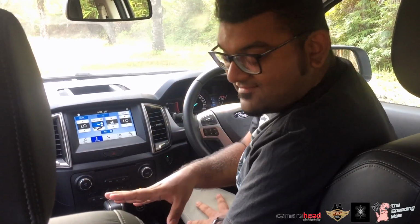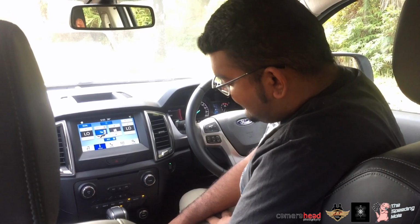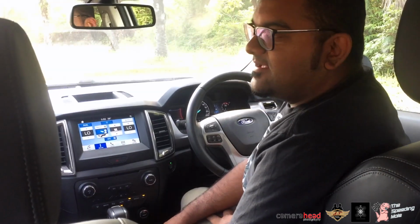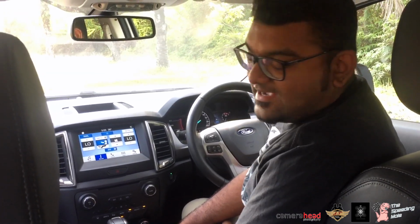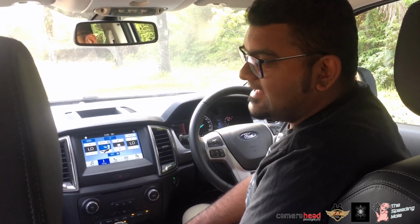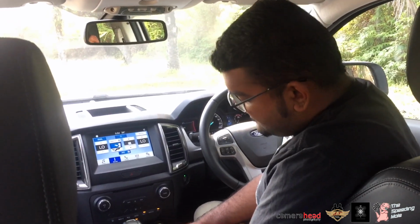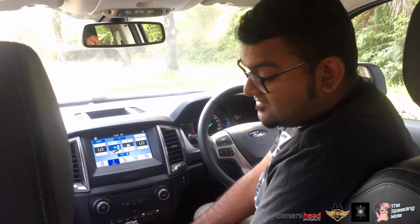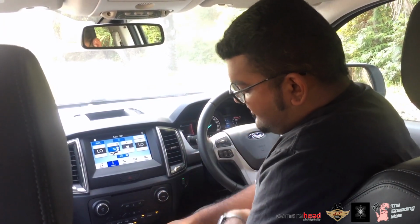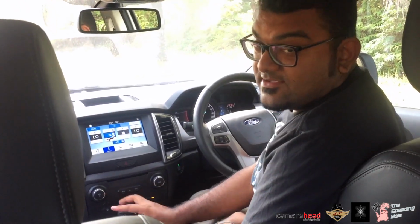Okay, if this is a Wildtrak or a Raptor, you will have the semi-autonomous parallel parking function right here, which actually helps you do parallel parking if you're quite weak at it. Normally this happens when you drive a sedan car and suddenly you buy a truck, you have a little bit of problems with that. So Ford, being a leader in this kind of technology to give comfort and a little more safety, they've come up with that and put it in the higher range Rangers, which is the Raptor and also the Wildtrak. So as you come behind, this is your four-wheel drive control for high, for low, and your gear.